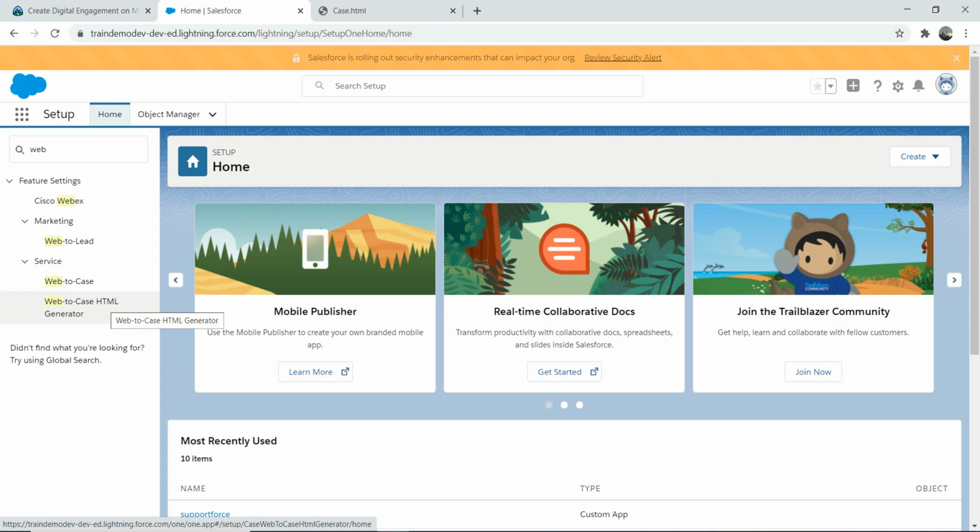So that, or create a content section in your web page, something like case creation, and then embed this HTML there. So that when the customer logs into your website, your client-facing portal, whatever you call it, they can log their case from there instead of logging into Salesforce. Because at times, if they have access, that's fine. Most of the times they don't, so you can't really force them to log into your Salesforce. So you need to go this route. That's one of the routes.